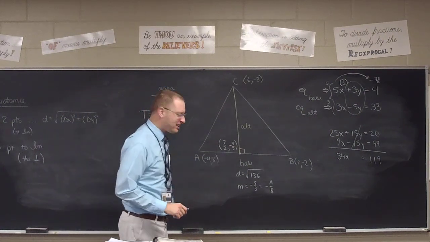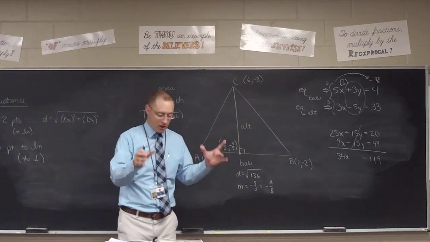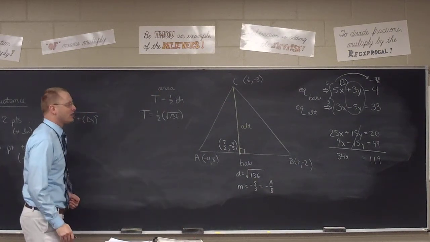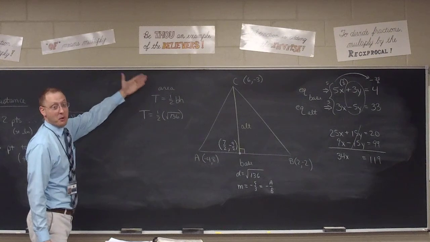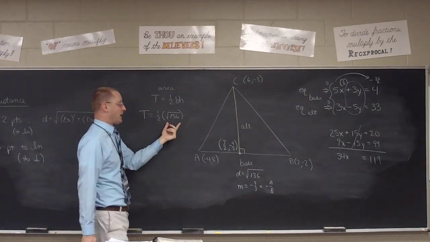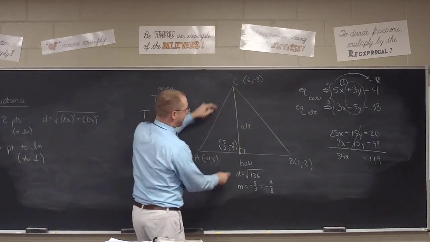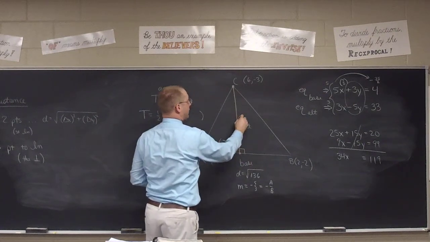Now, why exactly did I want to know that point? Ultimately, what are we finding? It feels like geometry again. Okay, we're working through this proof. What are we trying to do again, class? Ultimately, area. We want the area. To know the area, we needed a half base times height. We found the length of the base. I needed the length of the height. But to get the length of the height, I needed both points. Well, now that I have both points, let's go ahead and find the length.